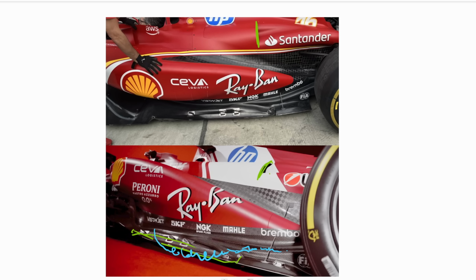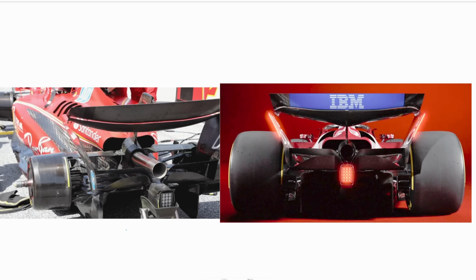Of course, it's worth noting there's clearly a few details around this rear stud, for example, that aren't quite visible on the floor currently. I'd say this is probably an appendage for fixing some test equipment like a rake or something like that, but there's every chance we will see floor changes, and of course all teams do tend to update their floors during the season, so no surprises there. Looking back at the beam wing and rear diffuser, again, we're not seeing anything that's too different to some stuff that we saw last year.